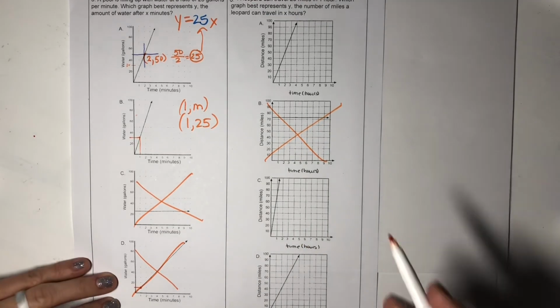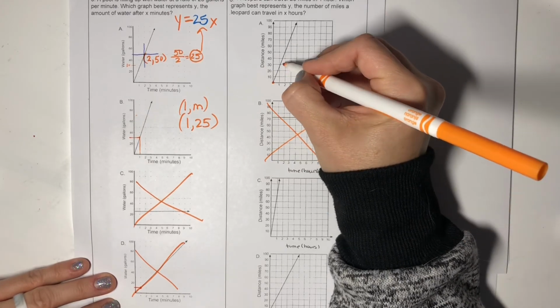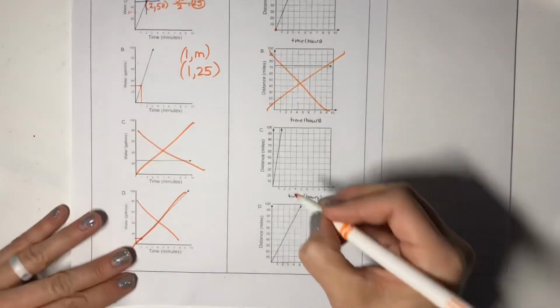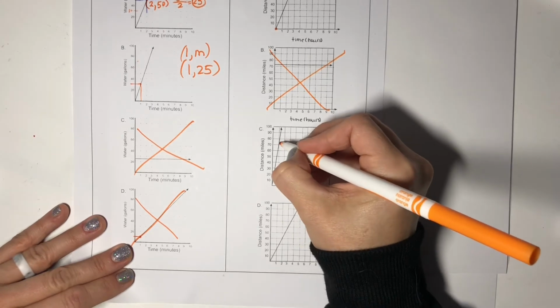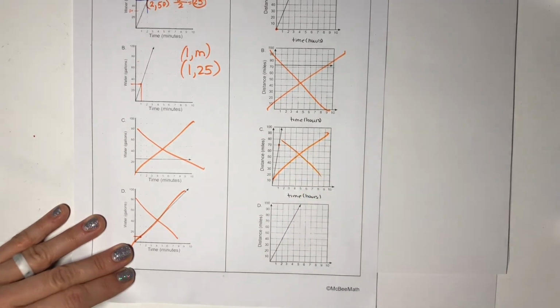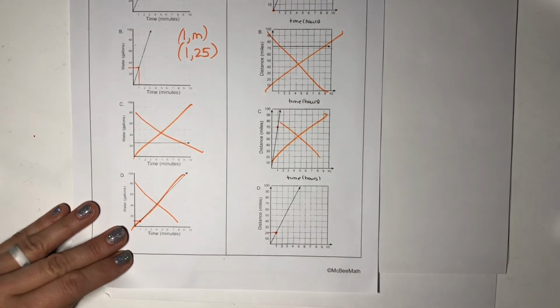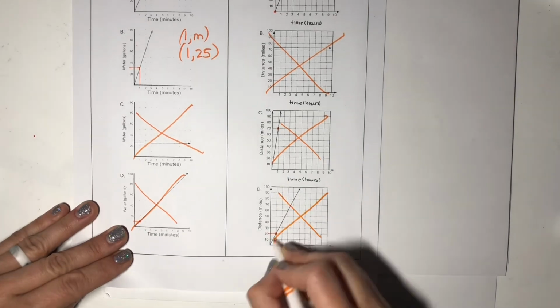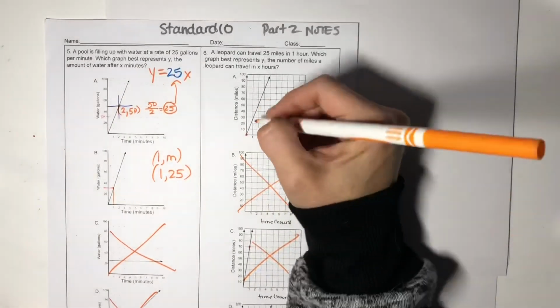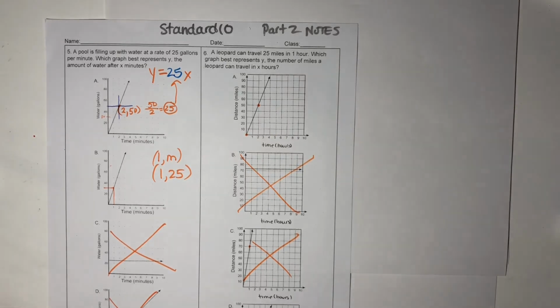This one, let's see, what are we at, 25? So I could say this one looks good. This one's way off because it looks like it's running 70. So it's not that one. And this one is exactly 20, but we need it to be 25. So it also has to be this one. So 2 should get me to 50. And it was just kind of that same example.